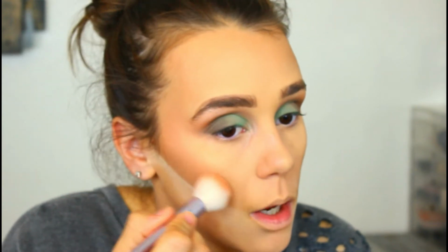Now I'm just going to clean that up. I'm taking the powder again from Maybelline. The apricot in the middle, I feel like it just suits this look. It's very subtle, but it's still really pretty. This is the Wet n Wild, it's in their Pro brush collection. I want a little bit more concentrated brush because this blush is a lot more subtle and I still want a pop on my cheeks.